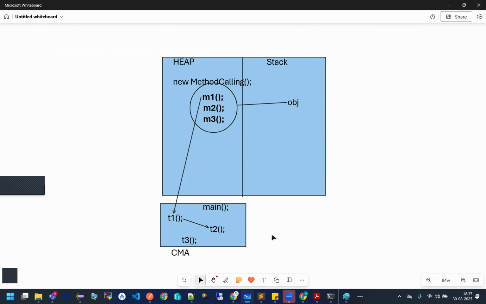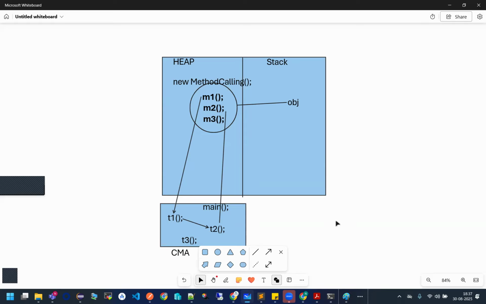Now tell me, this is an important concept. Can I call T2 to M2? Can I call method m2, which is non-static in nature and present inside my heap memory, from my t2 method, which is static in nature and present inside my CMA memory?